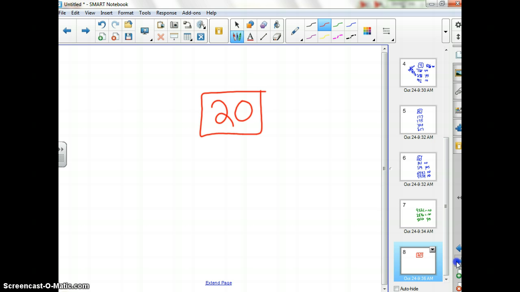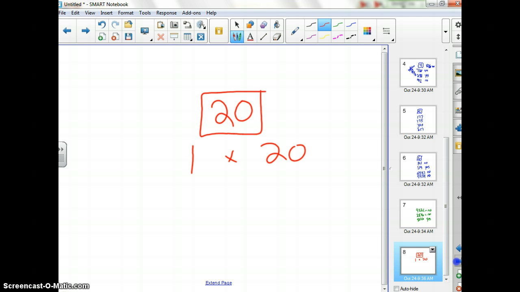What's the easiest number that we know for certain goes into 20? Aaron? Easier than that. I mean, so easy. It's so easy because it works for everything. 1. Okay. 1 times what gives us 20? Dathan? Okay. So this is our factor pair. These two numbers multiplied together give us 20. Okay? Now, what else gives us 20 when we multiply them together?